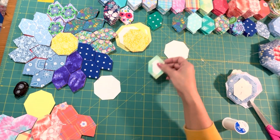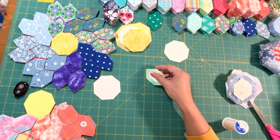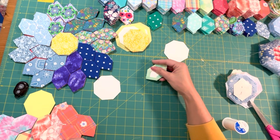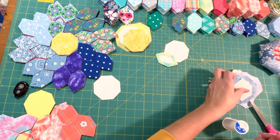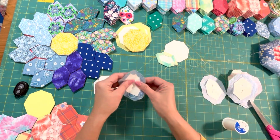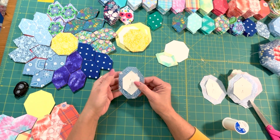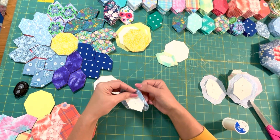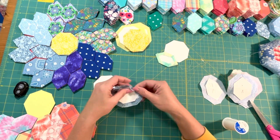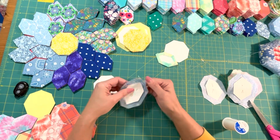As long as this side equals this side, you're good to go. Remember on the honeycomb, all sides are the same. I'm going to show you how I wrap the honeycomb pieces. It's good to use a binder clip or a pin just to secure the fabric, because on this shape it tends to shift around a little bit, and then I don't end up with those tight corners that I like.